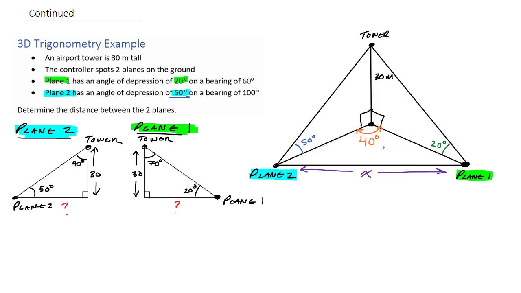So in the first one, I'll do plane 2 first, since it's over on the left side here. I'm going to start with that, and I'm going to use SOHCAHTOA. So let's see what I got. Right, let me just label what we got here. So let's label these sides. We got x, so why don't we just call this one w, I guess, and this one y over here. W, x, y. There we go.